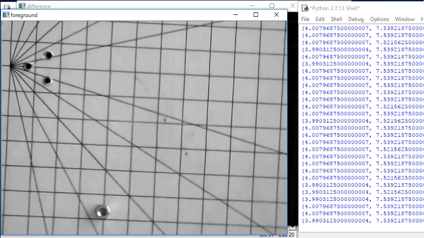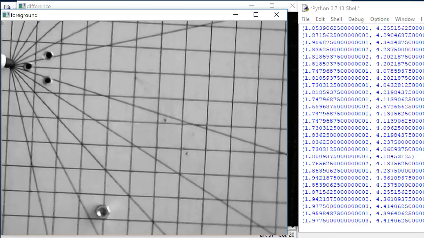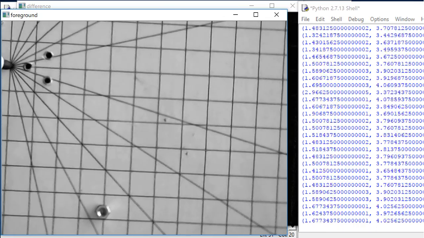All right, let's move on to the second problem. Right now, we're calculating the location of the nut in camera coordinates, and we want to get it in the base frame coordinates. To help us understand what's going on, let's mark the camera coordinate system and the base frame coordinate system on the board. The center of the base frame is right here. That's why all of these lines come right back to this point.